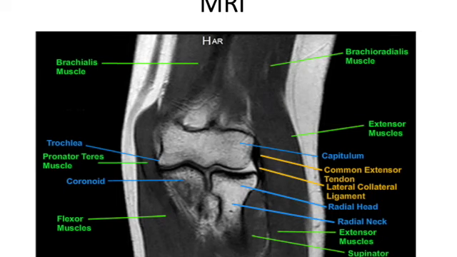Now moving on to an MRI of the elbow, obviously we get a much different view here. We also can see a lot of the soft tissue that we were not able to see before with a plain film radiograph. So definitely make sure you know what structures we can see, especially with this sort of view. Also be very comfortable with where the structures are located.